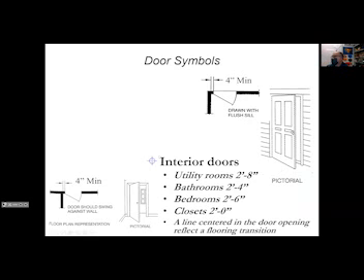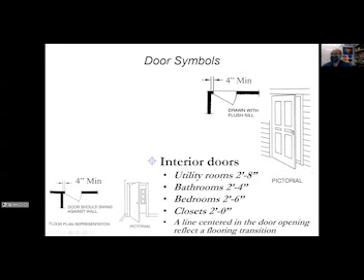Door symbols, this one we talked about when you're doing your plan. That's why we haven't put doors in yet. From the corner to the hinge side of your door, 4 inches. You can squeeze it into 3, but then you're expecting your contractor to do all the other measurements right, and they probably won't. So if you do 4, that means if they mess up, you're still okay. Everything still fits, and that's kind of important.